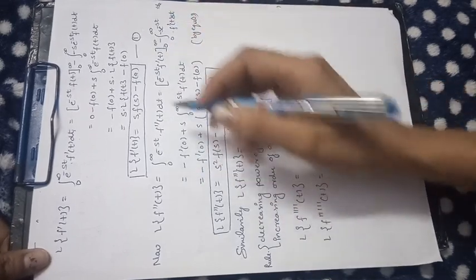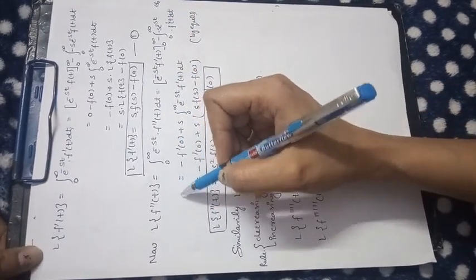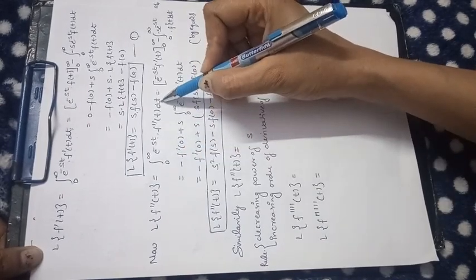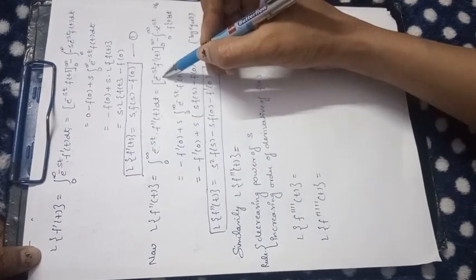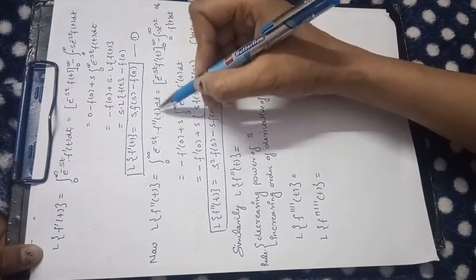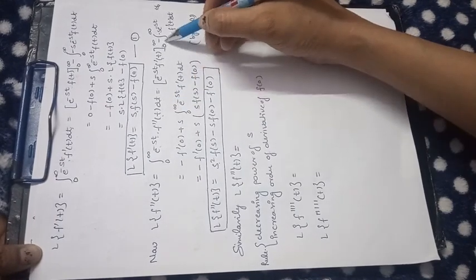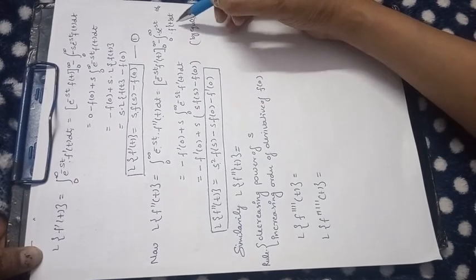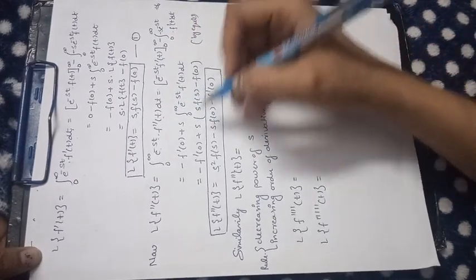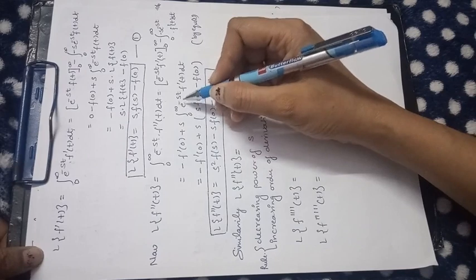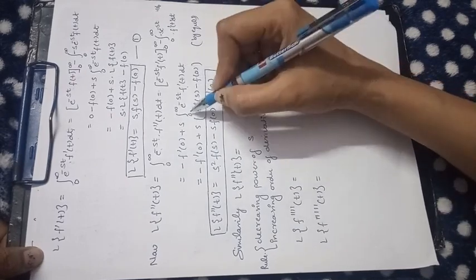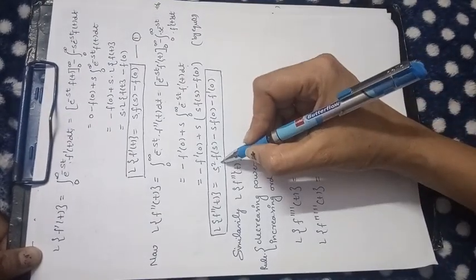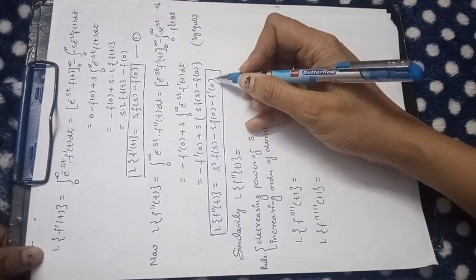Equation number 1. Now similarly, the Laplace transformation of the second derivative is what? Manually, integral 0 to infinity e raised to power minus st into f double dash t dt. Now integrate it, first function into the integral of the second function e raised to power minus st, minus the derivative of the first function, that is f dash t, from 0 to infinity limit. Now minus integral 0 to infinity of minus s into e raised to power minus st f dash t dt. After solving this, you will get minus f dash 0 plus s into integral 0 to infinity e raised to power minus st f dash t dt. The value of this can be written from equation number 1, and you will get s square F(s) minus s f(0) minus f dash 0.